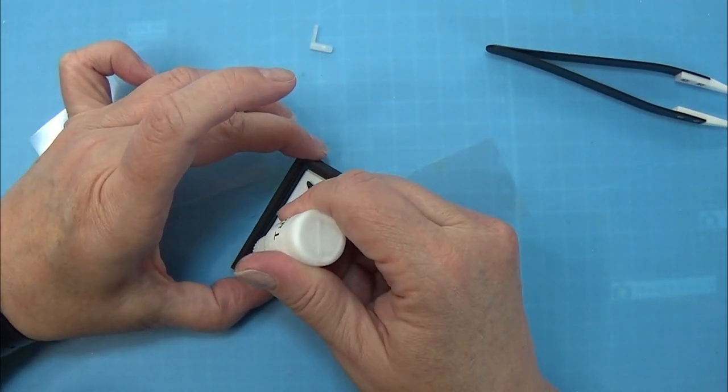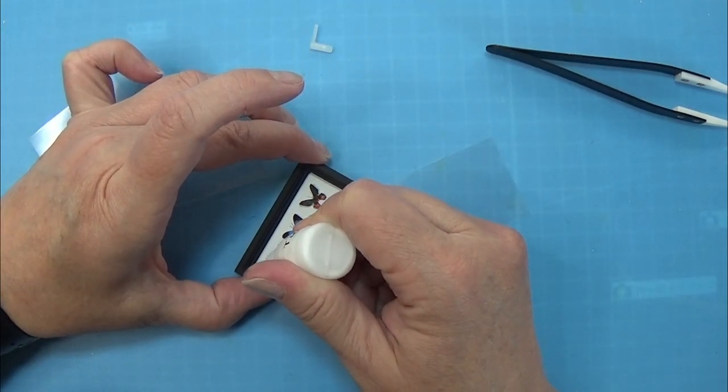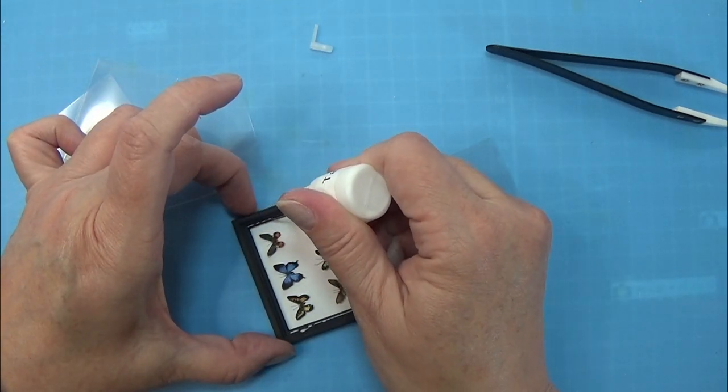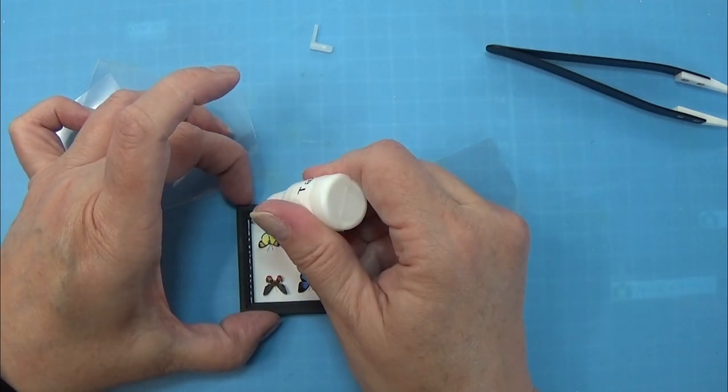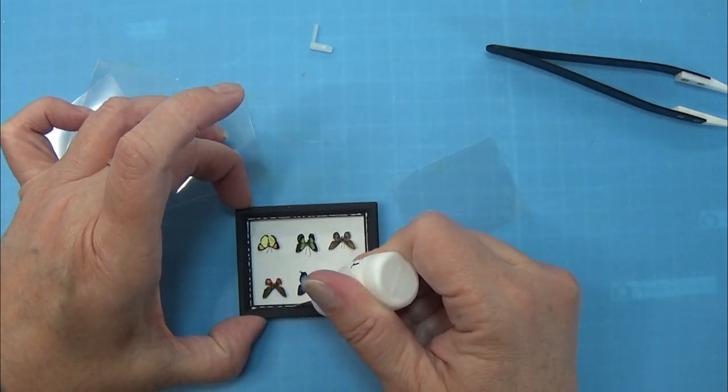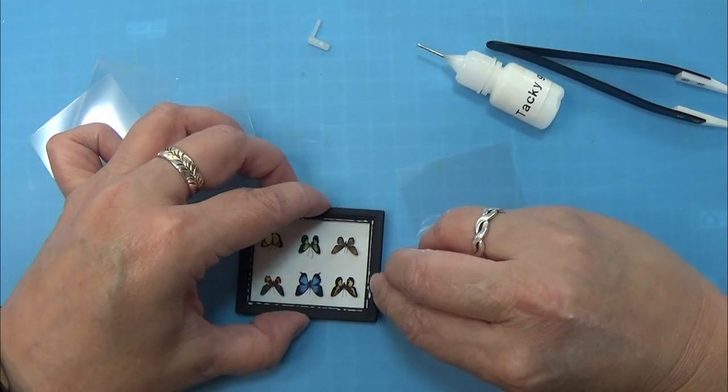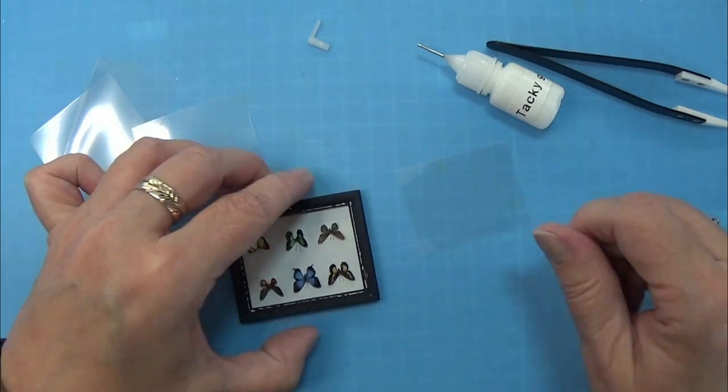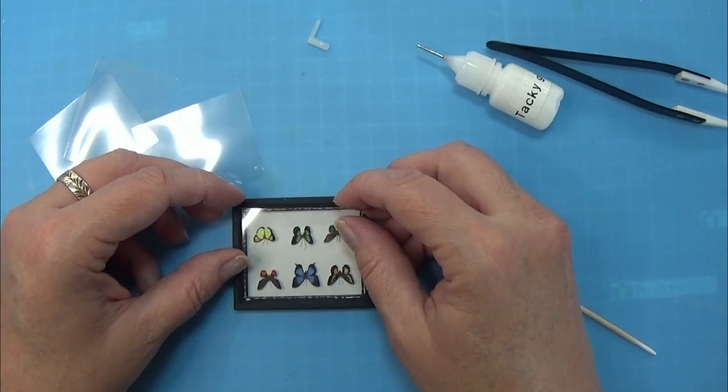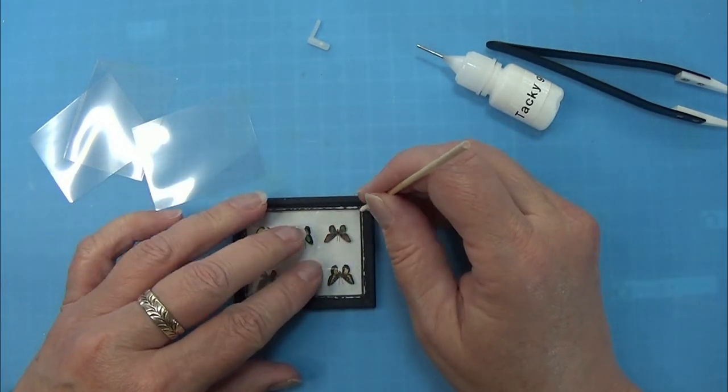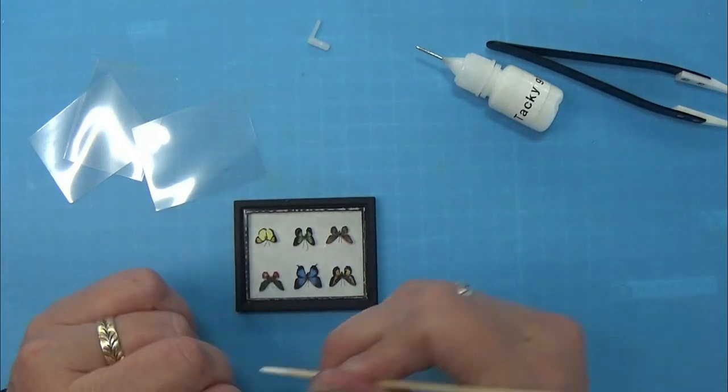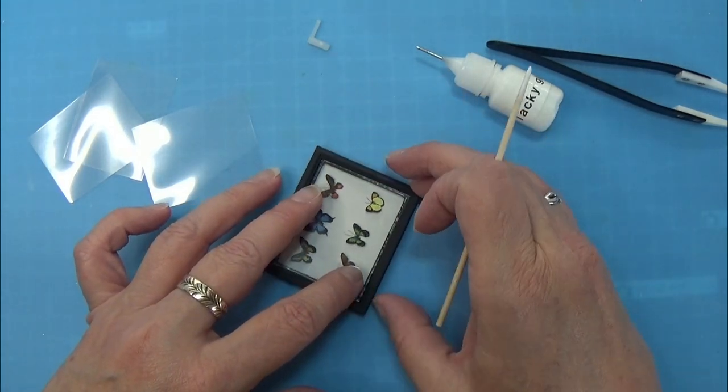Then I am using a tiny bit of my tacky glue on this little edge that I made for the plastic to go and I'm just gonna do it on all four sides before I take the little plastic piece and place it on top. And then I am just placing the plastic, making sure it is sitting really nice into the glue and letting it dry like that and then this little project is all done. I had a lot of fun with this one and I hope you will as well.